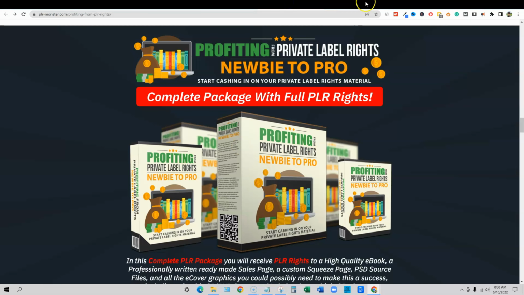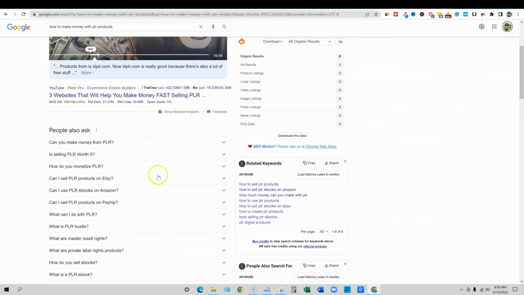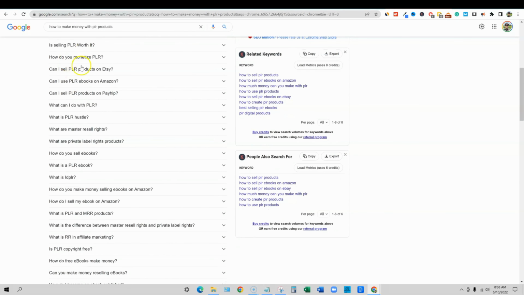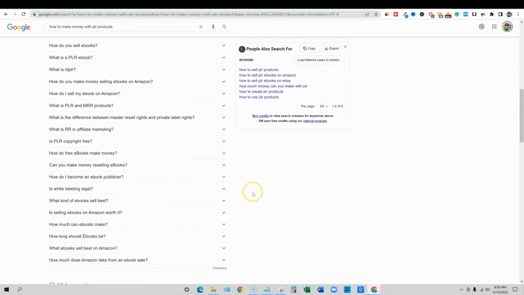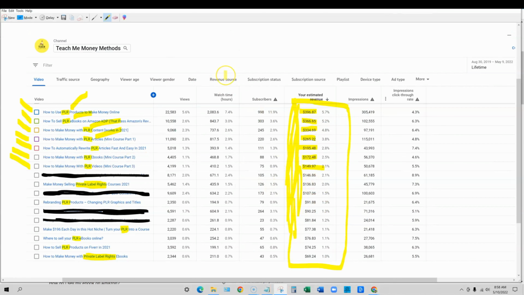And then I would go and do some keyword research, get the best keywords from your keyword research tool. In this case, I was using Ahrefs, but you can use Ubersuggest or any other tool. Then I go and also do the manual work, go into Google and find what's live, what are people typing in, people also ask. And then I also showed you proof that there's a lot of money to be made in the PLR niche right here. This is all premium content. I'm giving it to you for free.